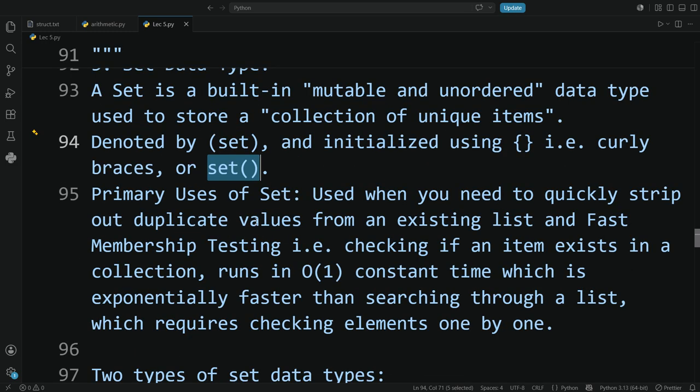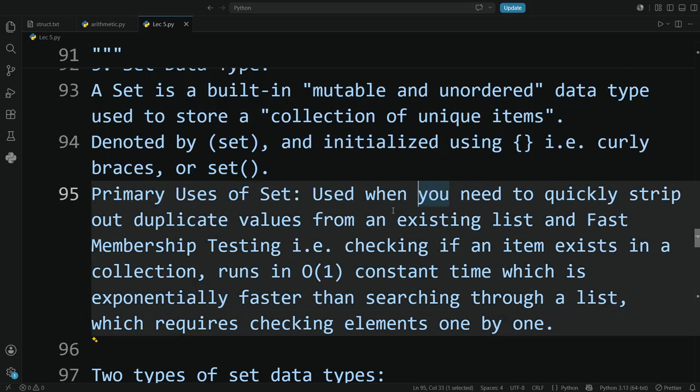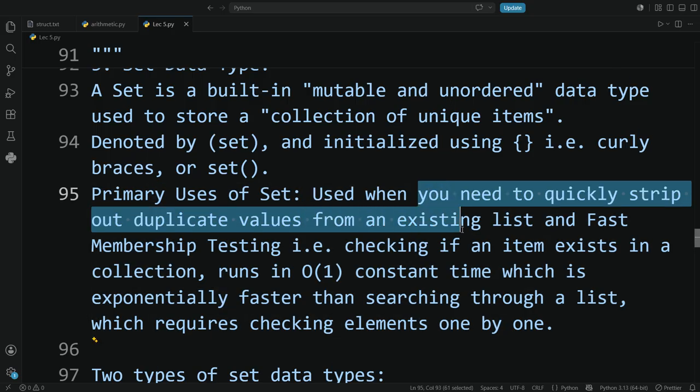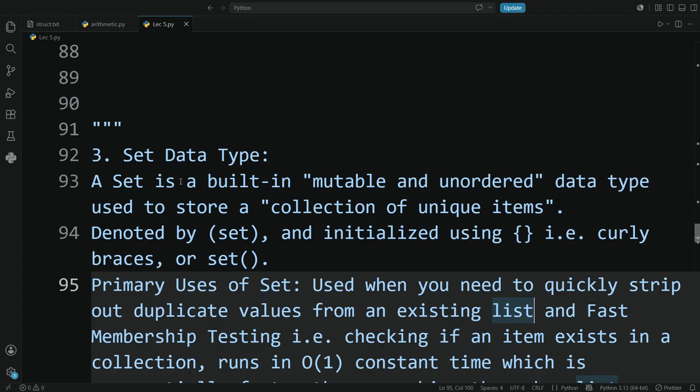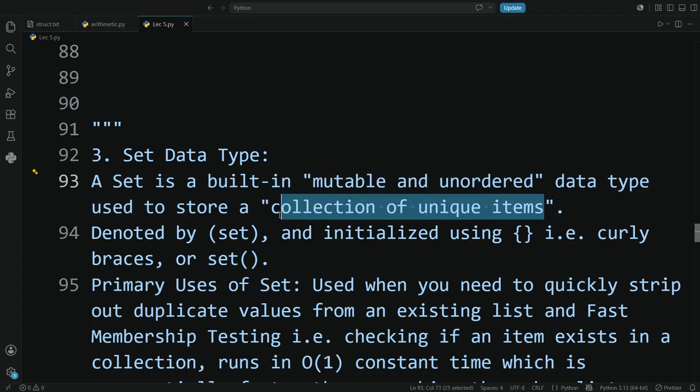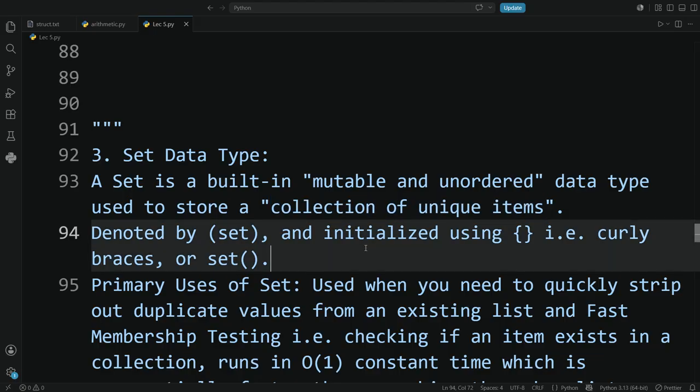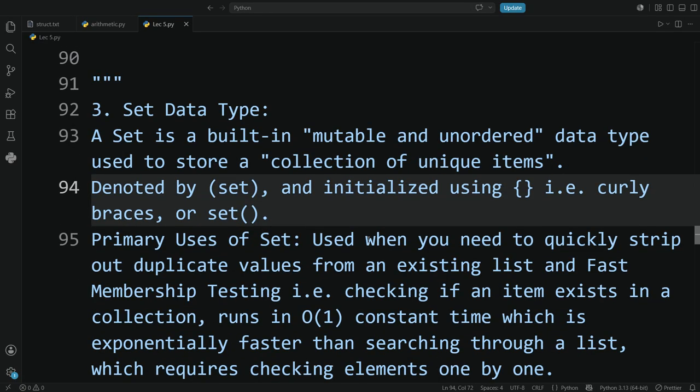So what are the primary uses of set? Sets are used when you need to quickly strip out the duplicate values from an existing list. As I said, set is a collection of unique items. So the duplicated values within a set are automatically removed at runtime.